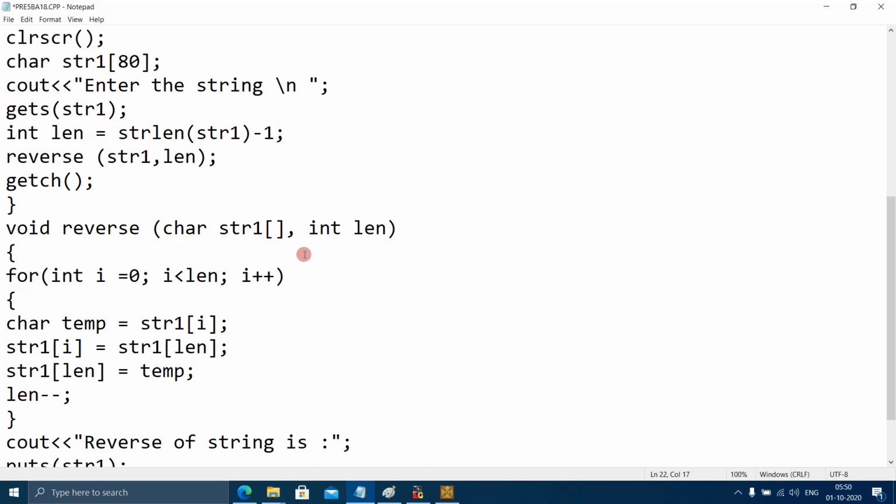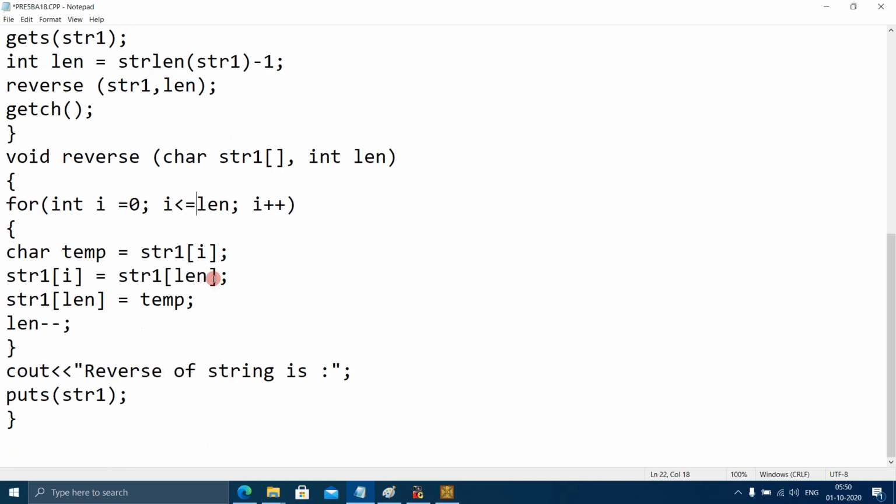So i should be less than or equal to len. That means i should be less than 15 or equal to 15. So str1[15]. Len is how much? 15.